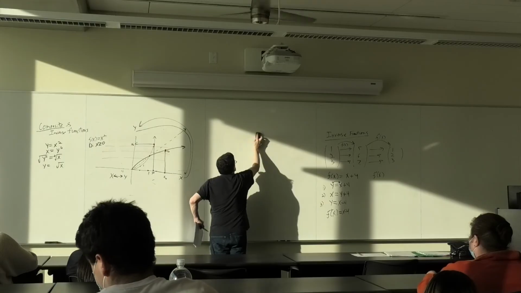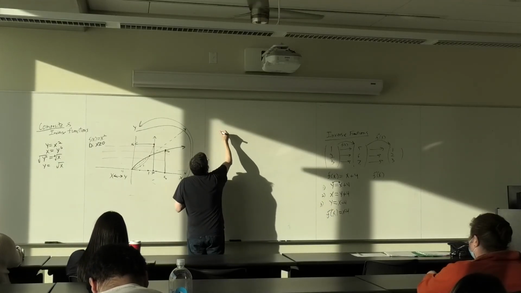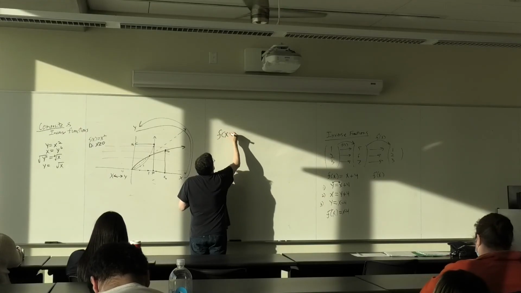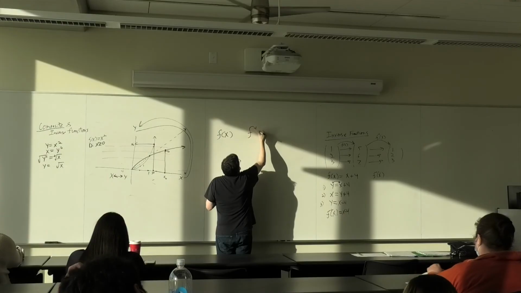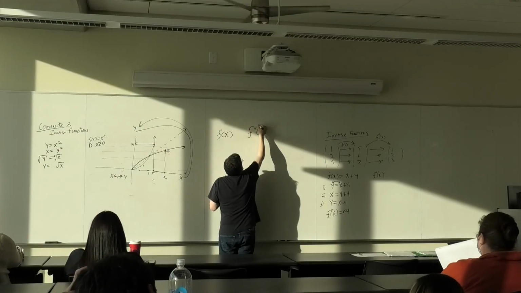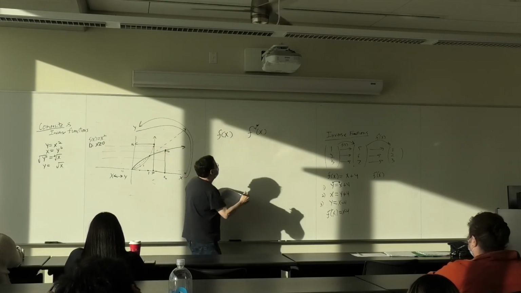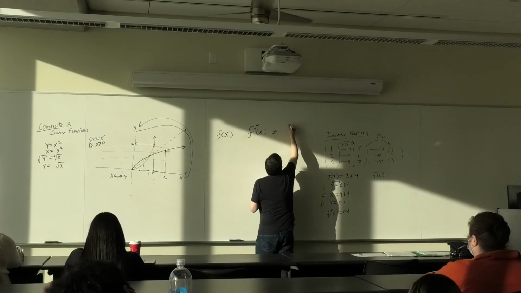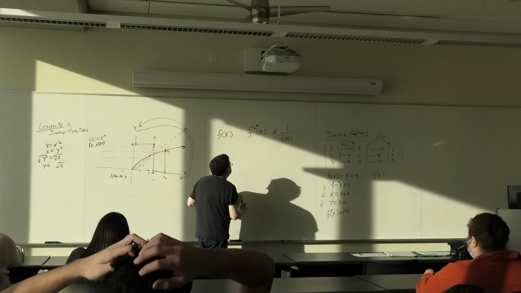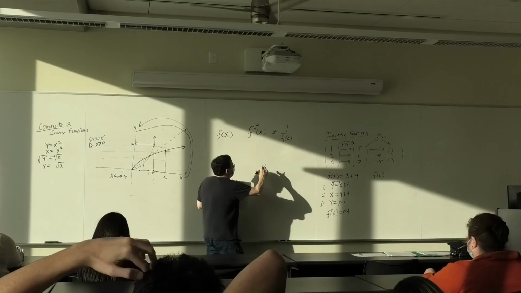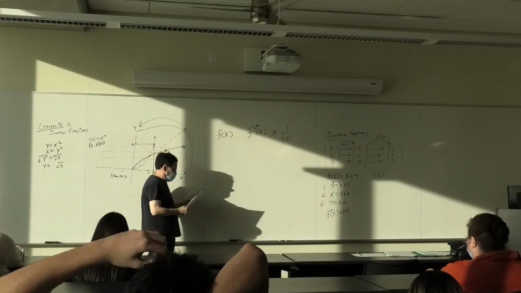A couple more things. I want to repeat that if we have a function f of x, the way we indicate its inverse is we use this -1 here, which again doesn't mean 1 over f of x, all right? That would be like an exponent, it would be 1 over x. It's not that. It's just a special symbol meaning inverse.